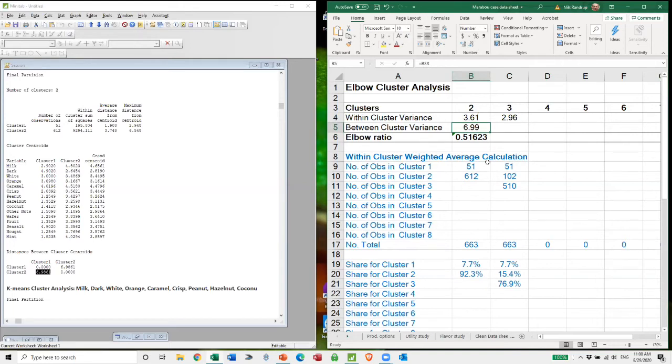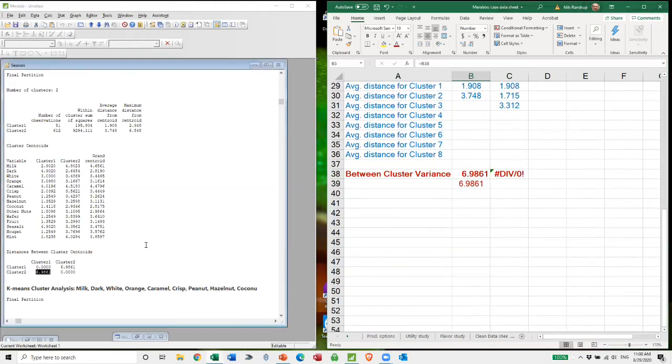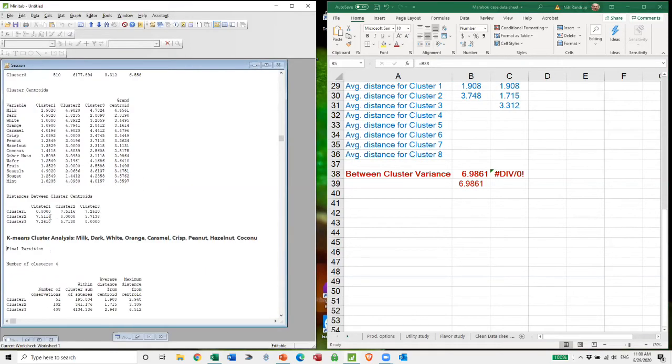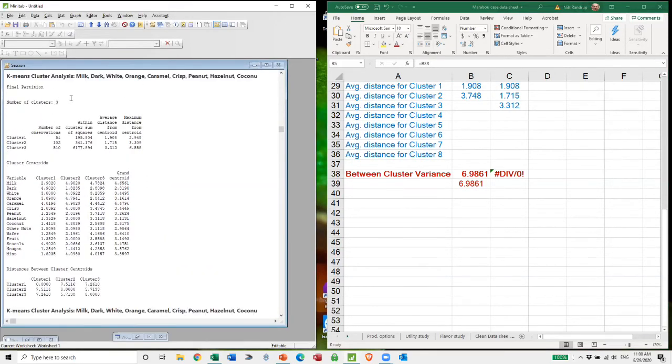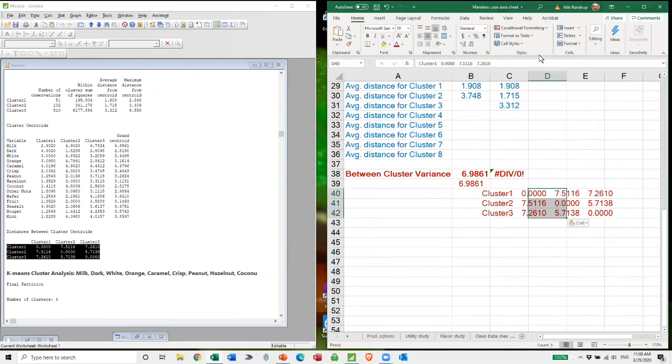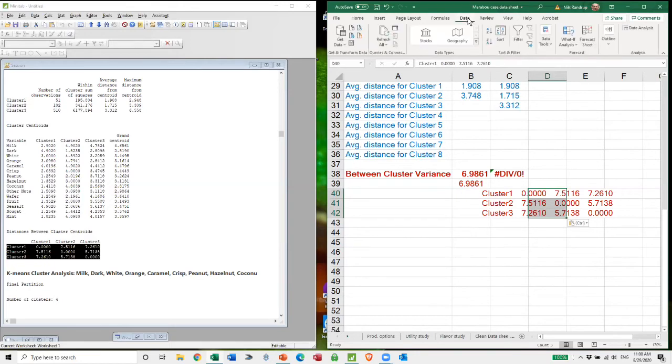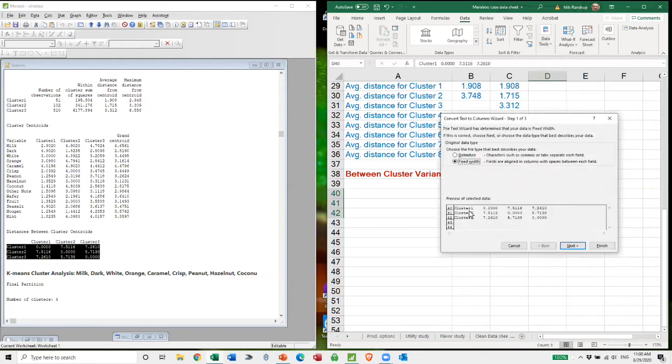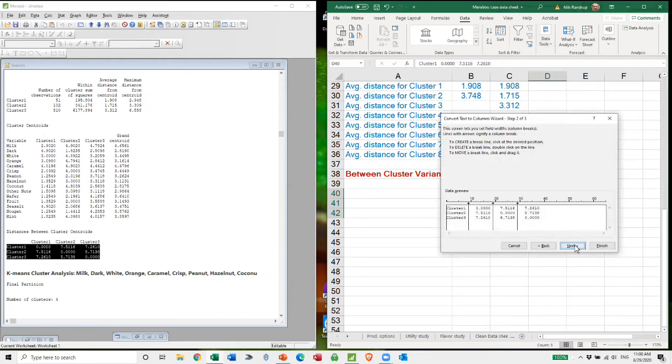So now we have it set up for 2, but let's look at how it goes for 3. When we go in here, we have distance between the clusters for 3 clusters. And I could put them in manually, but when we have more and more, what I tend to do is just a copy paste. So Control C. I dunk them in over here. I use a function under data in Excel called text to columns. I do it with fixed width, so I split them up so I can use them.